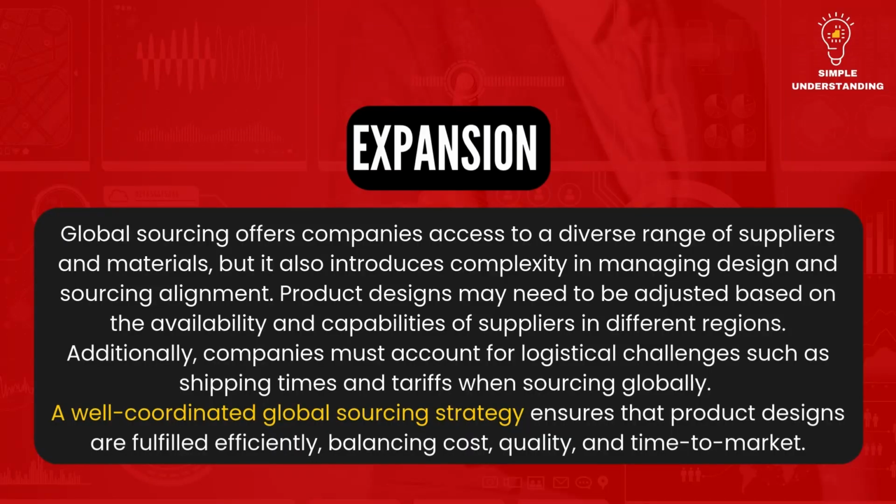Expansion. Global sourcing offers companies access to a diverse range of suppliers and materials, but it also introduces complexity in managing design and sourcing alignment. Product designs may need to be adjusted based on the availability and capabilities of suppliers in different regions. Additionally, companies must account for logistical challenges such as shipping times and tariffs when sourcing globally. A well-coordinated global sourcing strategy ensures that product designs are fulfilled efficiently, balancing cost, quality, and time to market.